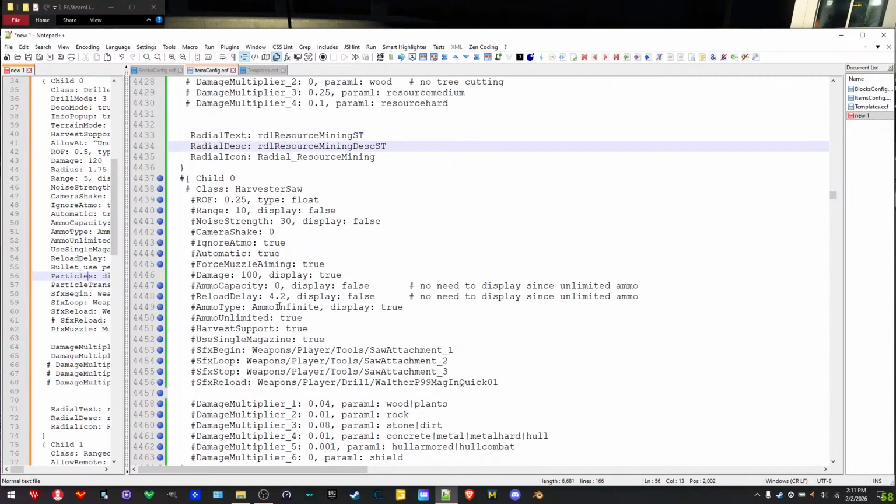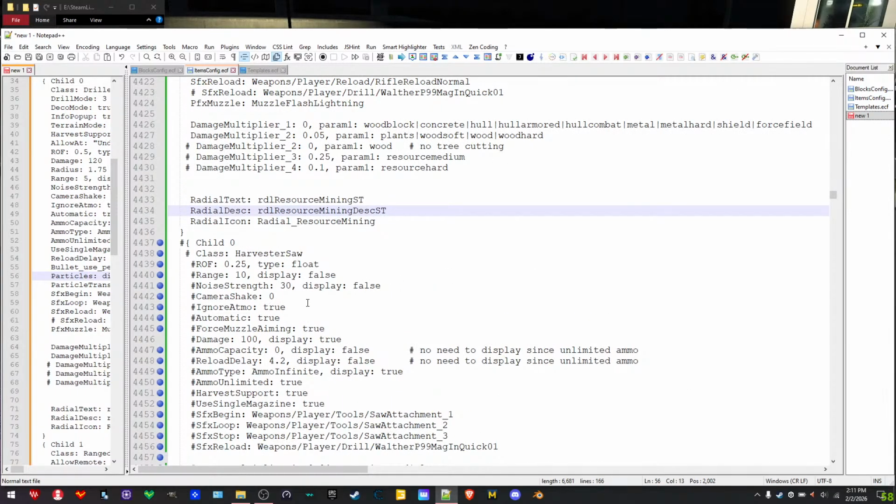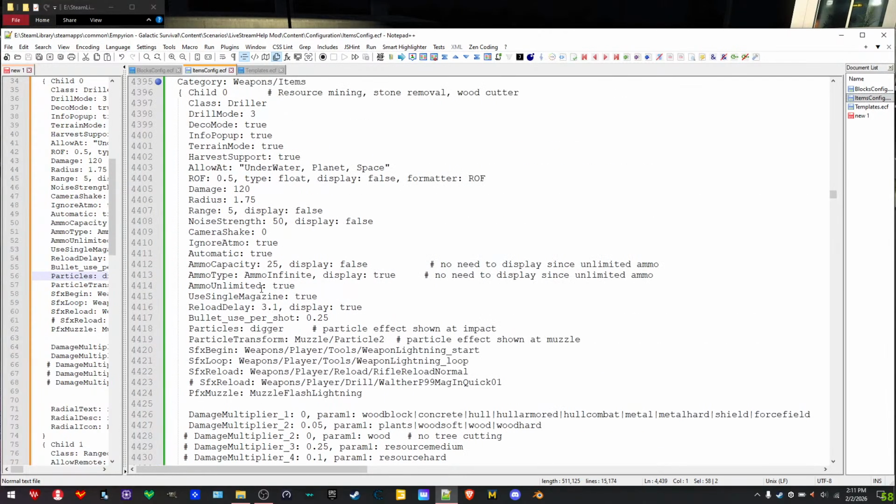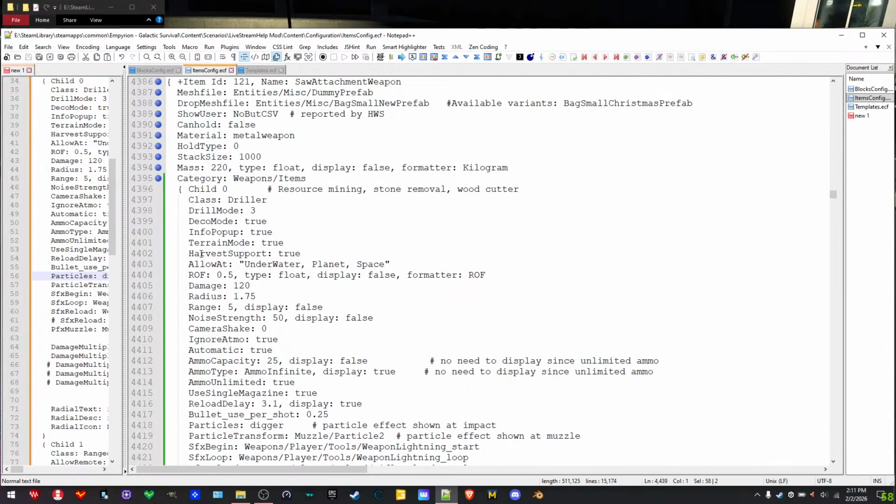It doesn't have that. Well, we'll take our range and rate of fire and transfer it up to this one right here. Where's our range? There it is. Actually, we won't do that because it's already got them up here.